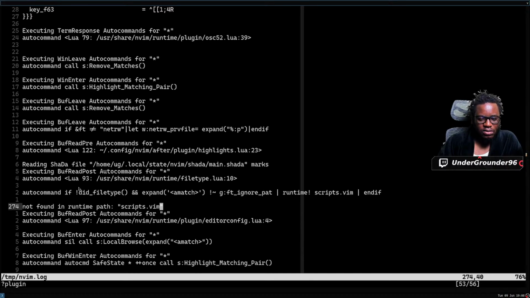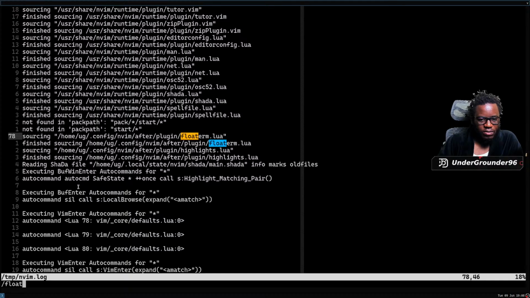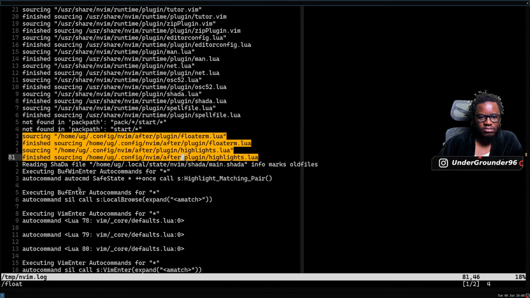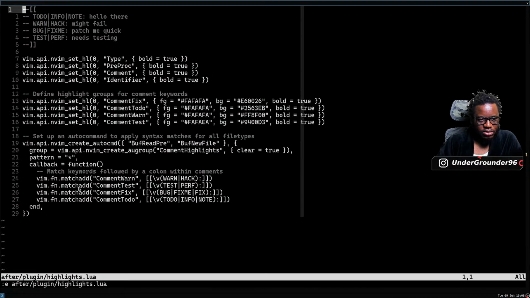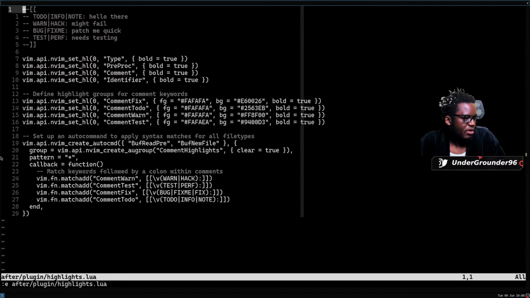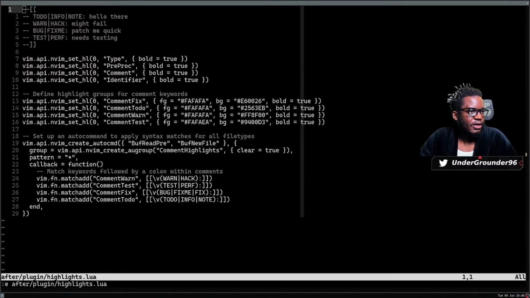Oh, that's the one. Okay. And then what about my float term? Float term. There you go. This is my float term, and now I'll highlight. Okay. So if I open this plugin and then highlight, I should be able to see. I don't see. Anyways, it is what it is. We're gonna debug this one, and we are out here. We are here. I forgot.